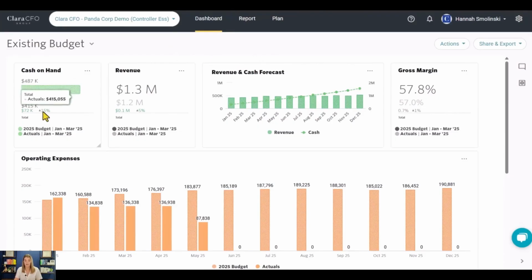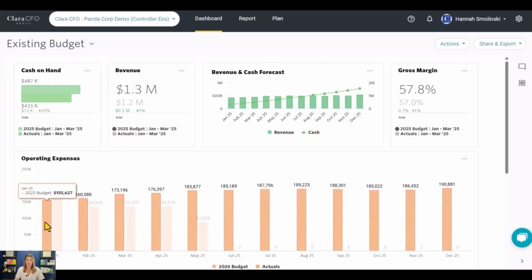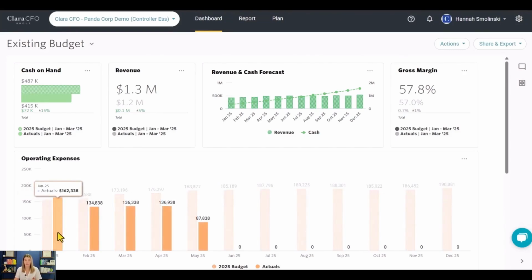So we had cash on hand and revenue versus cash. We had revenue in here. So it's a slightly different view, but it was cloned and then it was modified. This is really helpful to go through with clients as well. Here's a couple different views. For example, now we have a budget versus actual here under operating expenses. So we have our budgeted amount and then we have our actual spend.